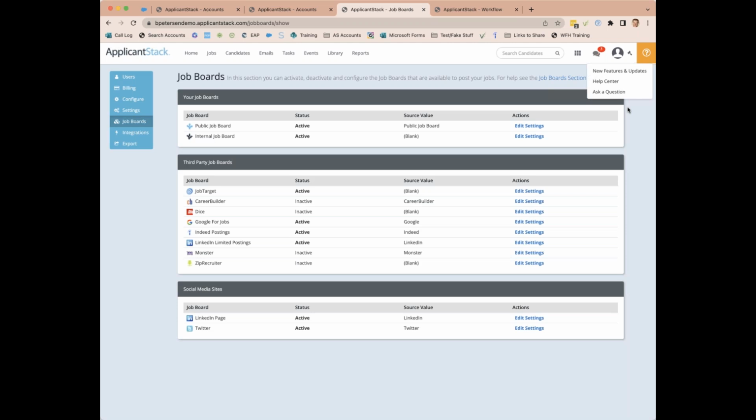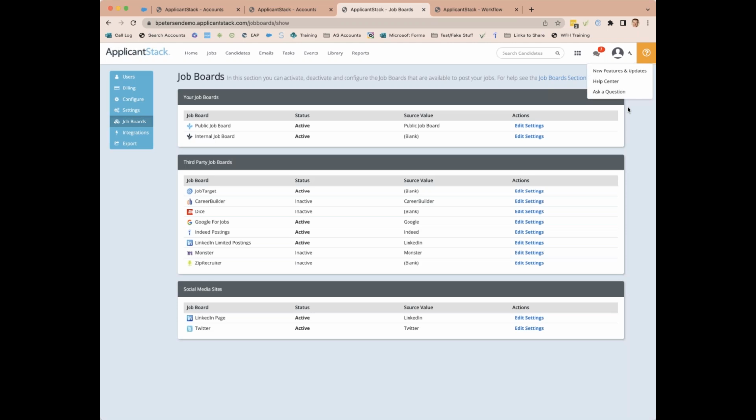So the next question is from Daniela. I do notice that the text alerts on ApplicantStack do not show up in a timely manner. We do get an email when applicants send a text message, but messages on ApplicantStack are delayed. Is anyone else having this issue? Haven't heard of that issue before. Nor have I. But that would certainly be something you'd want to submit to technical support so we could have our technical team review that.